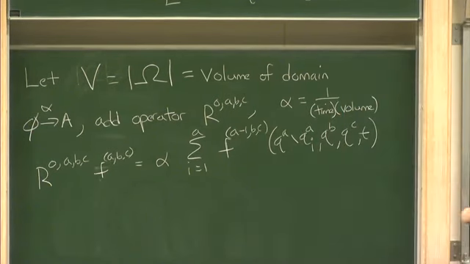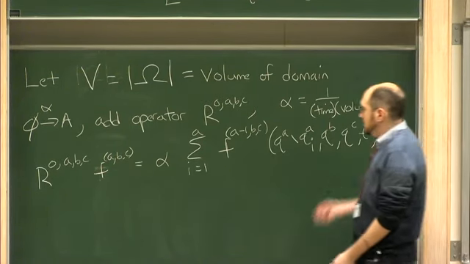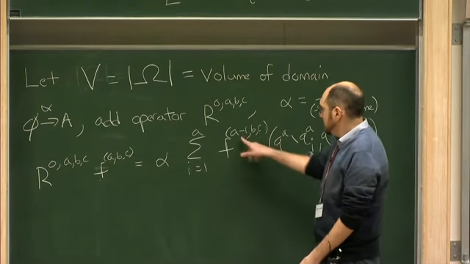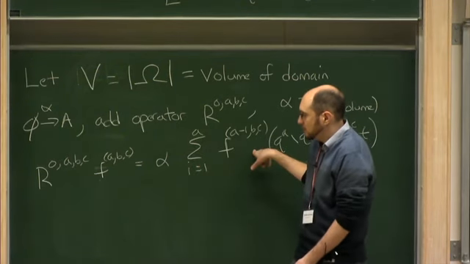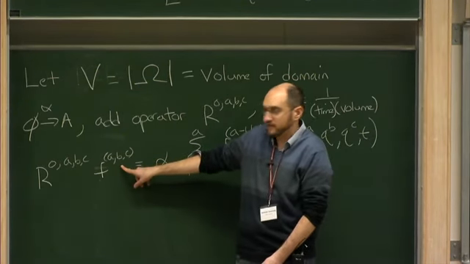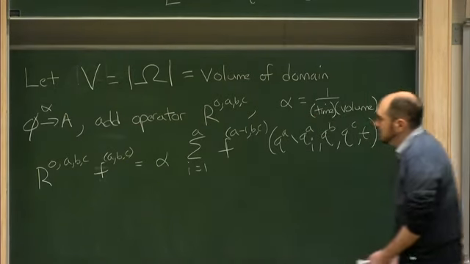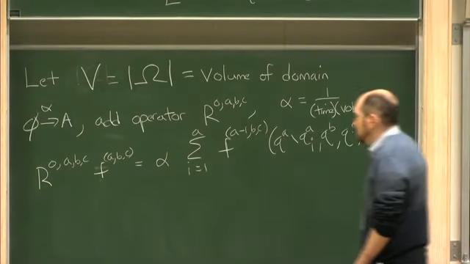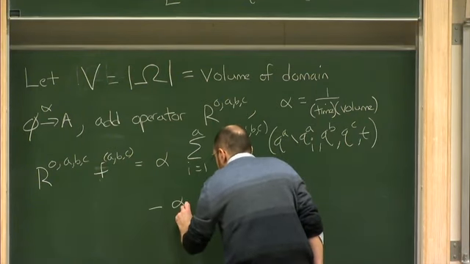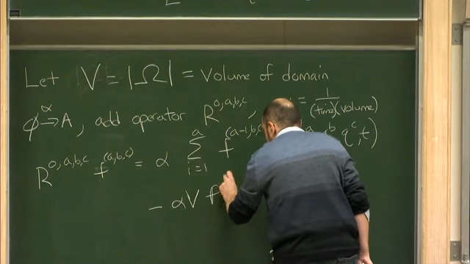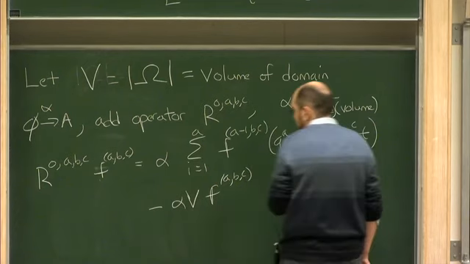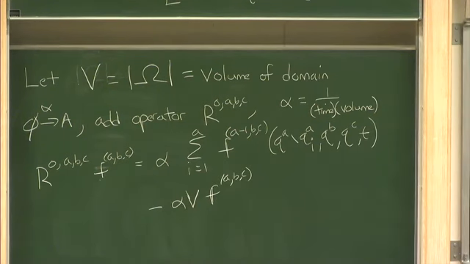So if you want to get a rate, you have to multiply by volume. But that works out fine here, because this has 1 less unit of per volume. This gives you the extra one so that you get the same units as F(A, B, C). Okay? How do you leave the state? Well, there's just a rate that you lose a molecule, which is minus alpha times the volume times F(A, B, C). So that's it. That's my operator.